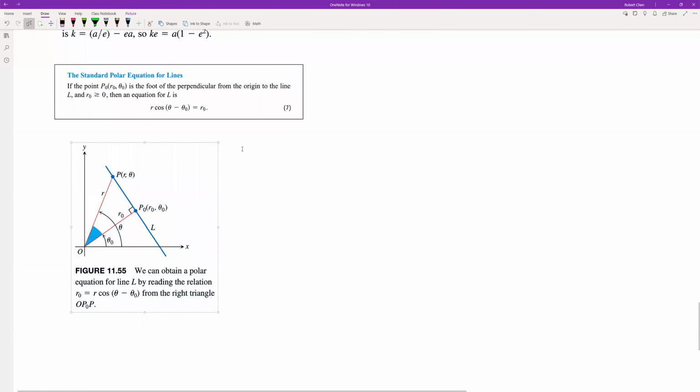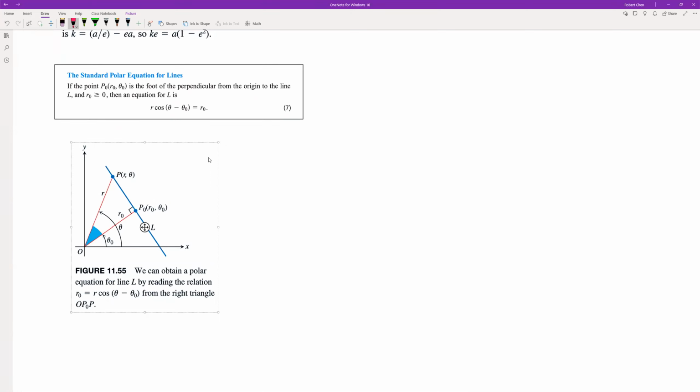And this last one we have is the standard polar equation for a straight line. It's always pretty fun to represent just a straight line in terms of polar, because we know that in polar all the graphs are pretty circular. We have loops and stuff. So here we have one way to represent a straight line, which in Cartesian is just a linear equation y equals mx plus b, in terms of polar coordinates.